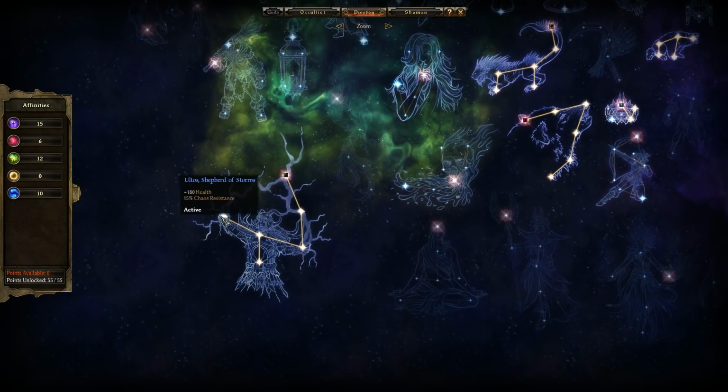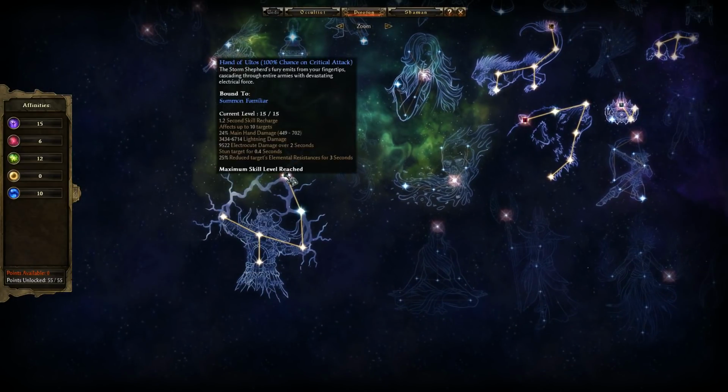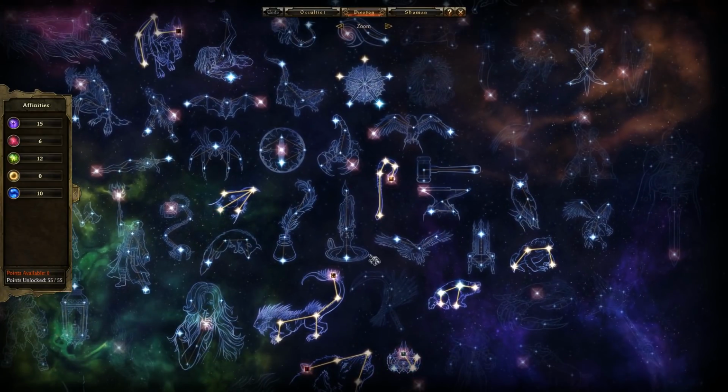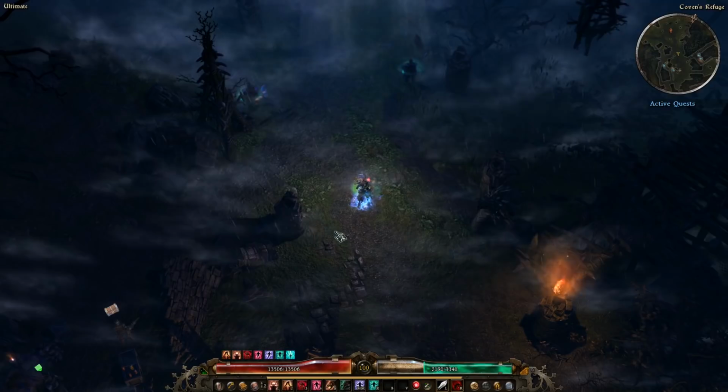And then we come over here and we grab Ulto Scepter of Storms. So we have this linked to our familiar. This is insanely good, 100% chance on critical attack. So whenever your little familiar crits, it'll do a chain lightning that hits multiple targets, up to 10 targets. And then whenever it hits those targets, it drops their elemental resistance by 25%. So as you can see, we have a lot of resistance reduction going on in this build. And yeah, it's very powerful.